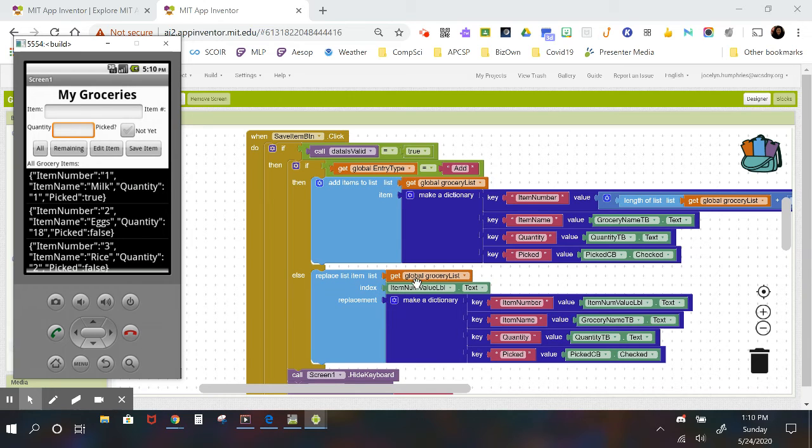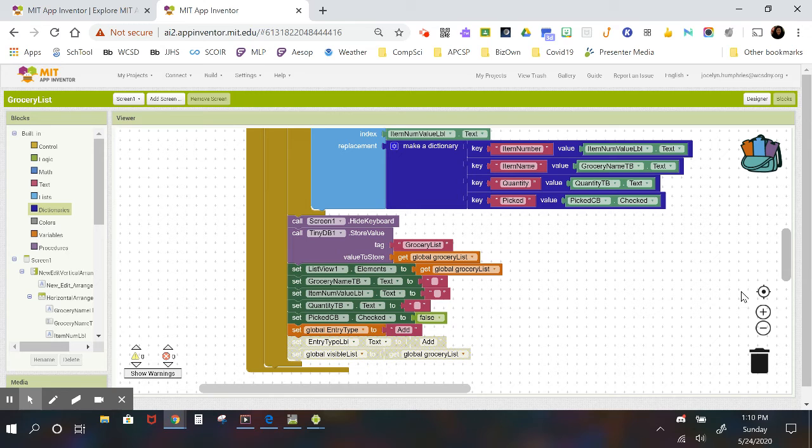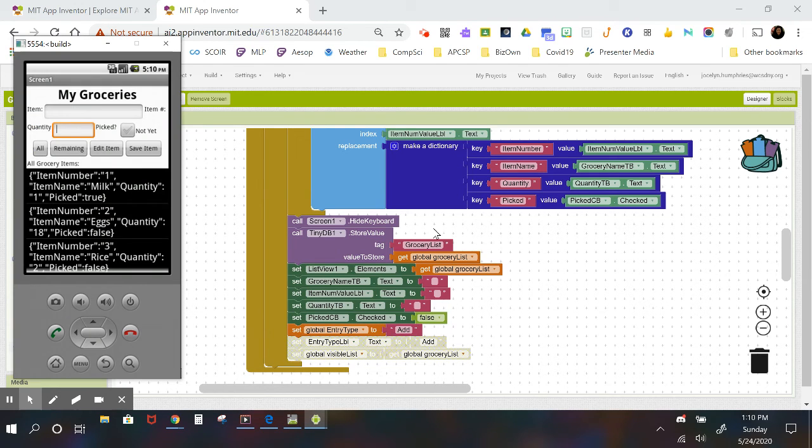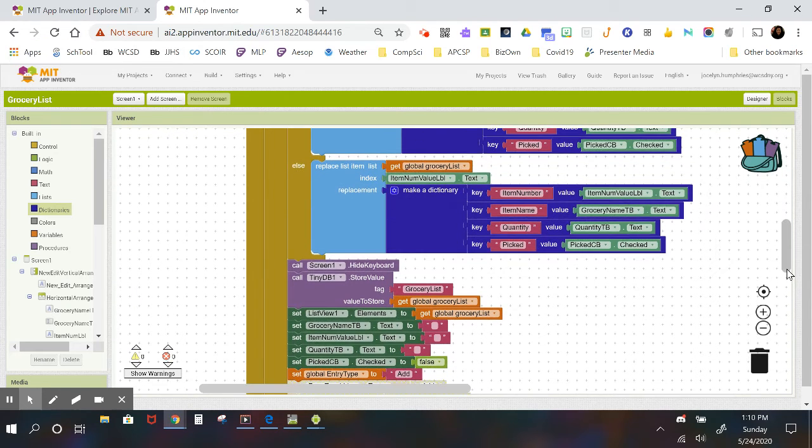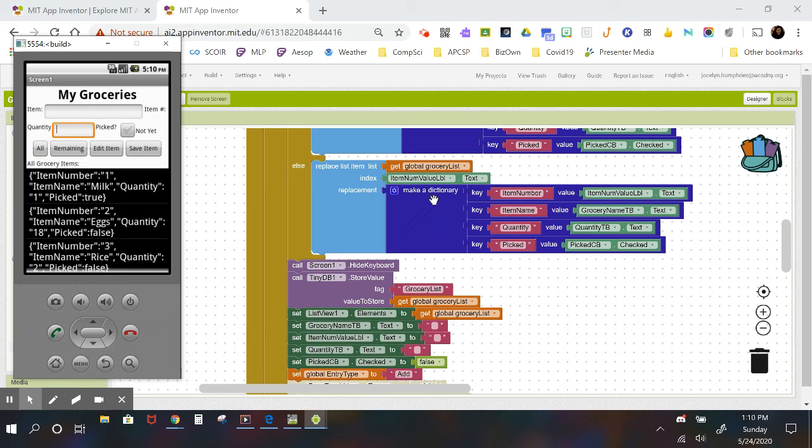So the grocery list, index number 2, we're going to update with all of the information, the green boxes that we just filled in. We're going to stick that in the dictionary keys to correspond with the dictionary keys. And then like before, we're going to take that whole grocery list and save that grocery list that we just updated with this index value here. We're going to update this grocery list with that dictionary item. And then we're going to store it to the phone, and immediately we're going to pop what we stored to the phone or to the device into the visible list on the screen.